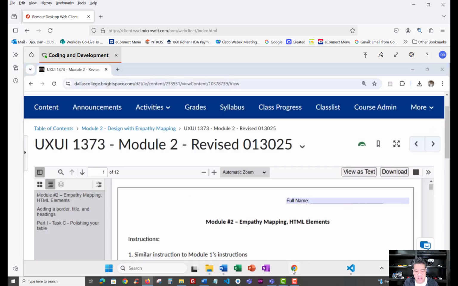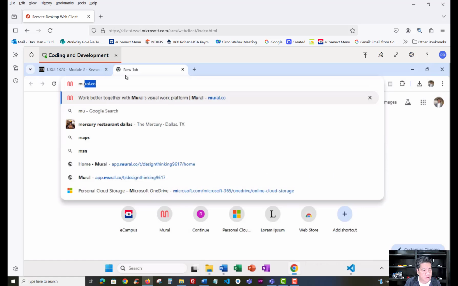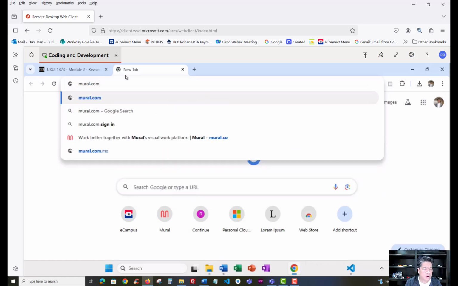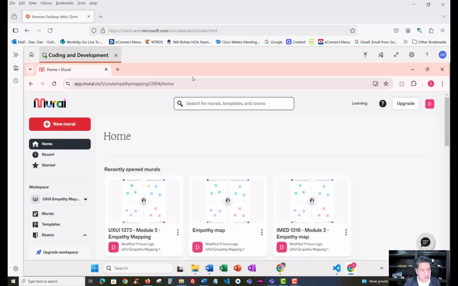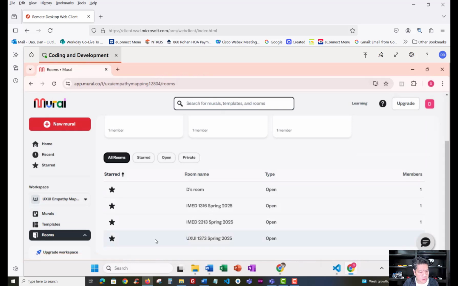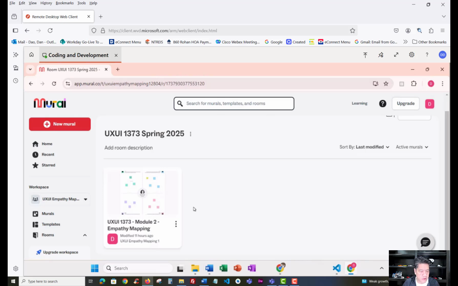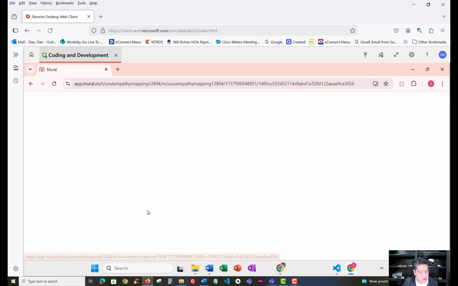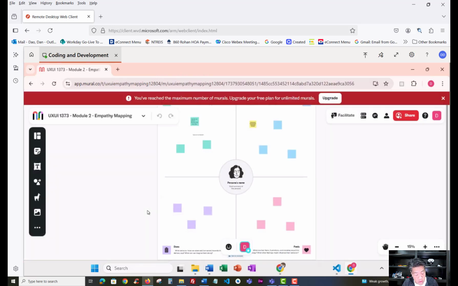Follow this instruction. Like I said, I need screenshots of your sticky once you get to your Mural board. So let me see if I can actually, I'm going to log on to the Mural board right now. So I'm logging on to the Mural board right now, and every one of you is going to have a different mapping. So let me just grab one of them. Of course, all of you are going to have different rooms in here. Let me just grab one of the rooms for the assignment. This could be one of the other rooms. But don't worry about the title of the room. It's Module 2, whatever the link is. So I will send out emails of all what you're looking at.